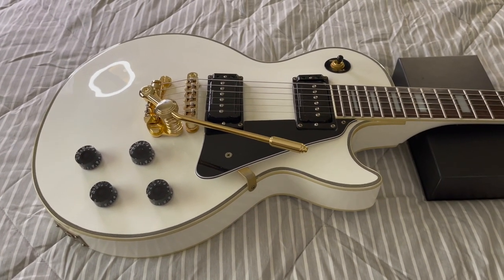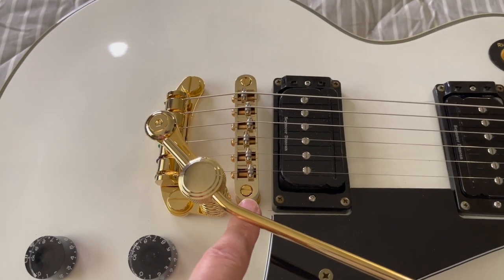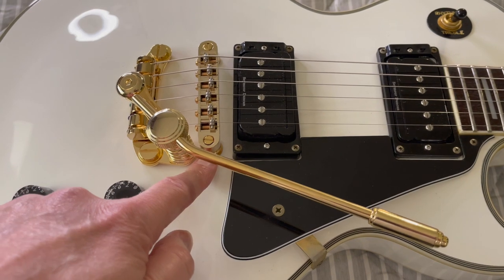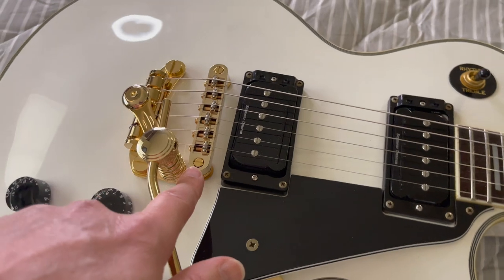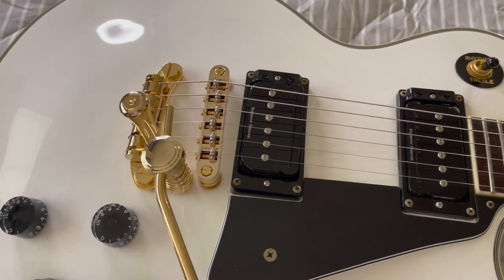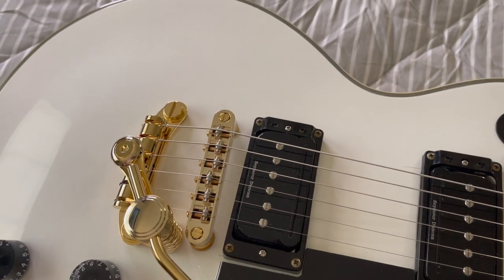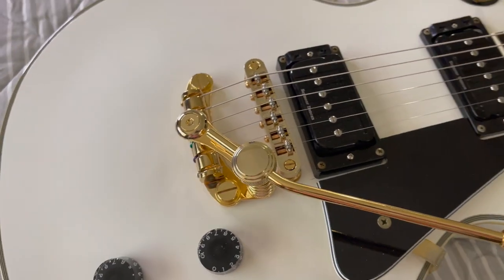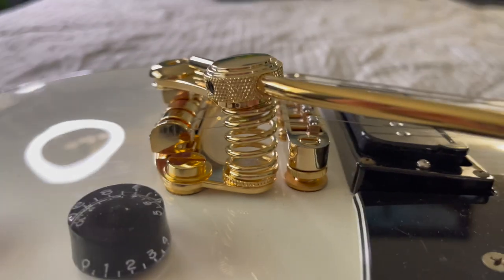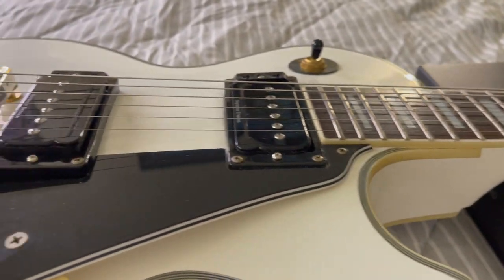Okay guys, it's been a couple of days and I've got some good news. As you can see, we have the roller bridge in now. You may notice this is not the Schaller roller bridge from the first part of the video. I was going to have to have the pins replaced to make that one fit, but my luthier knew of some roller bridges that are specifically made for Epiphone and Gibson Les Pauls that use the same bridge pin spacings and sizes. He was able to just slide this one on and it works great — strings slide back and forth with the bends. Also I was incorrect that you cannot pull up — the only reason it was decked was there were no strings in it yet, so there was no tension.